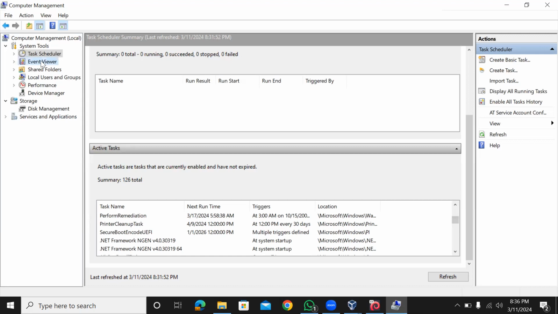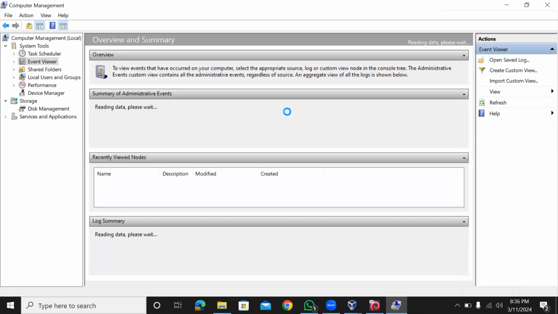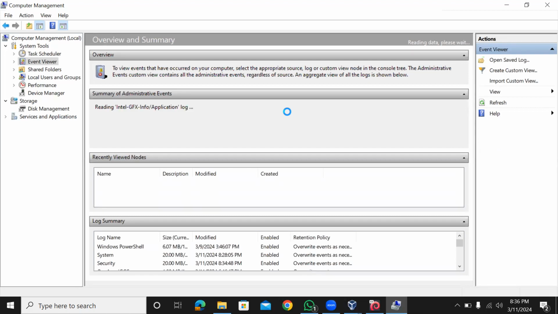Then we have the event viewer. Now, the event viewer is actually a very important tool and is very important to forensic examiners also because just like we told us that there's nothing that you do on the Windows machine that can be hidden. That is how the only place you can find that and make sure that that is not hidden is in the event viewer. So the event viewer logs all the things that happen on our system, right? By logging them, it registers them somewhere on the system.